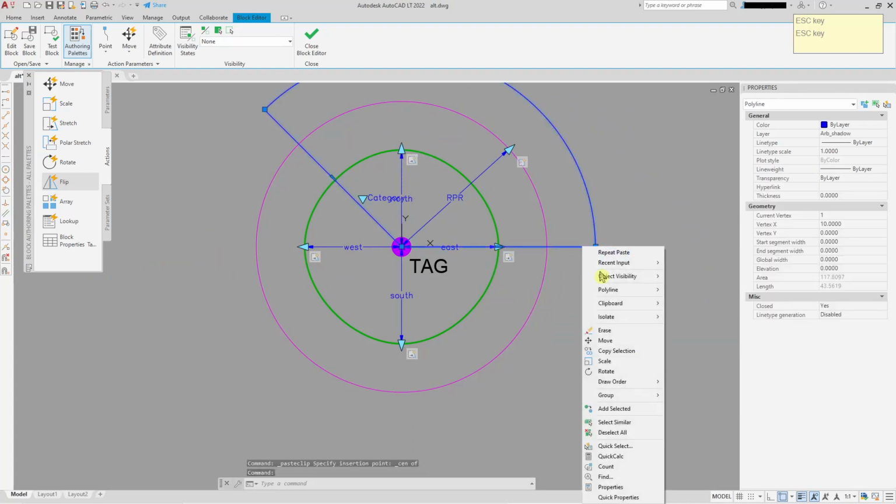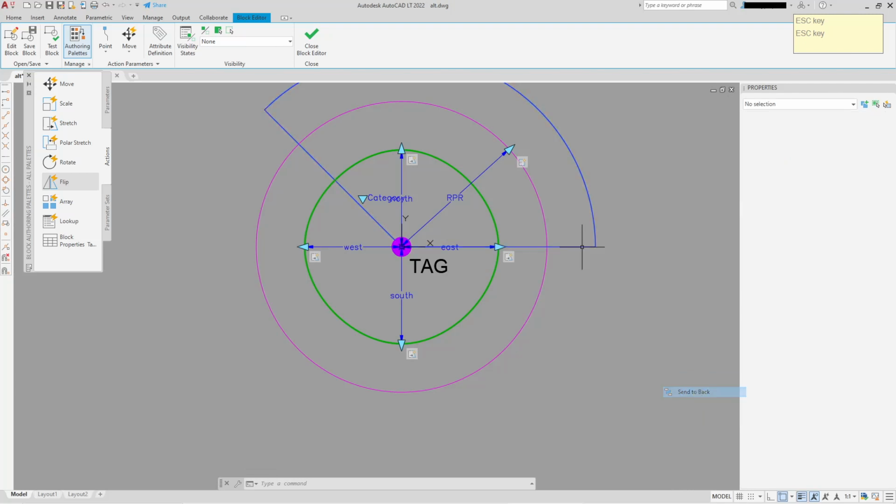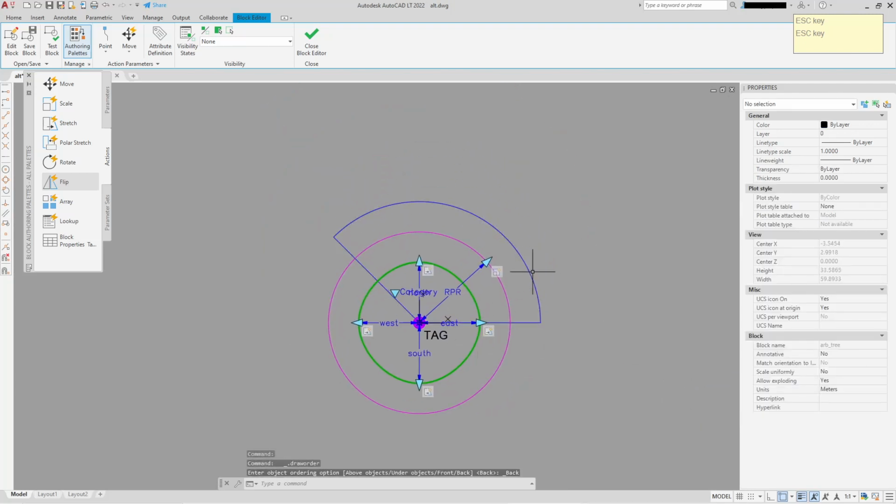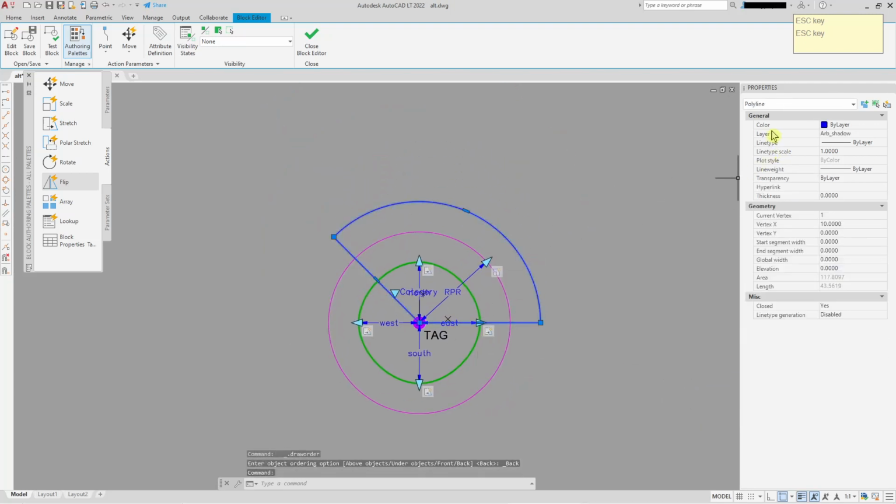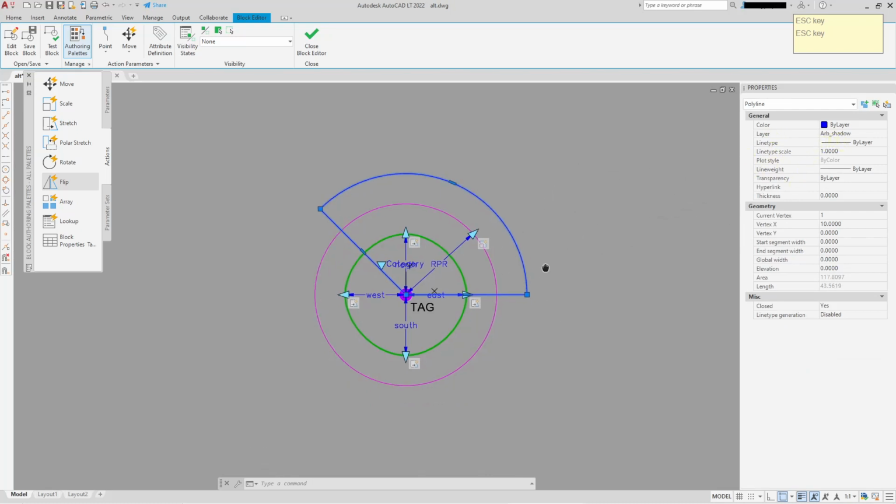And I'm going to send that to the back, so it's behind the category icon. So that's the polyline, it's got the right layer name.